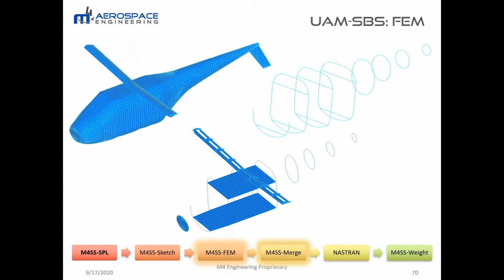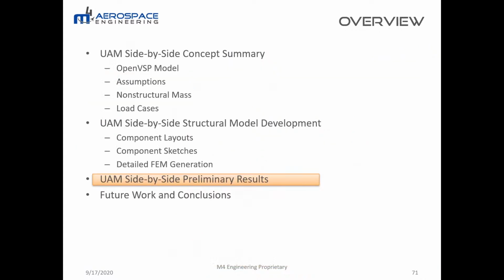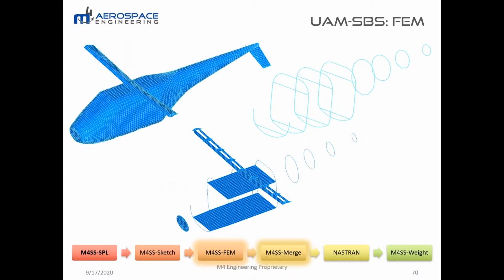Okay, so once we've defined that internal structural layout, we run through our automatic process and we get a mesh. You can see on the left, we've got the OMLs of all of our components. In the center bottom, we can see our internal structure: the beams and ribs of our wing strut, and the bulkhead and the 2 floors that we made. Then you can see the rings in a little more detail in the top right, the teal. We've got rings that go around the OML of the fuselage, and then a couple of beams that cross through our floors as well.